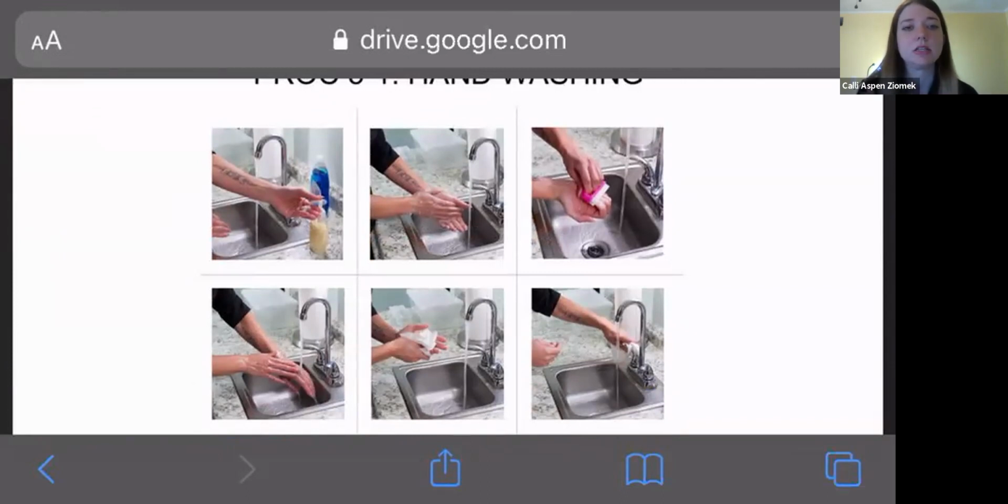Only thing is nail technicians do not have a required length for their nails. Estheticians have to keep their nails short. Cosmetologists, if their nails are too long, they have to wear gloves. Lash artists don't have that. So just make sure that you clean underneath your nails with a nail brush really well, because that is where the majority of your bacteria will reside on your hands. And it will not come off with sanitizer because it is stuck underneath your nails.